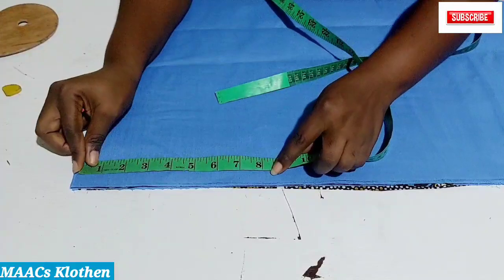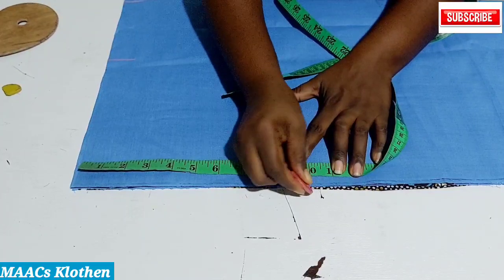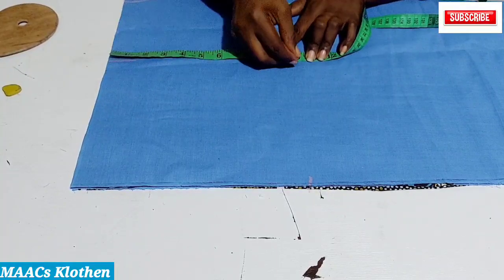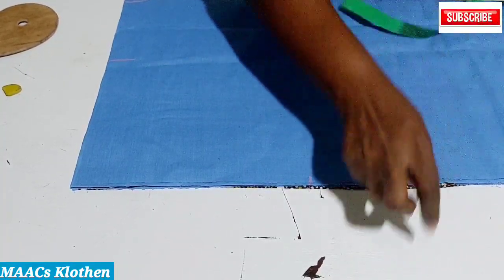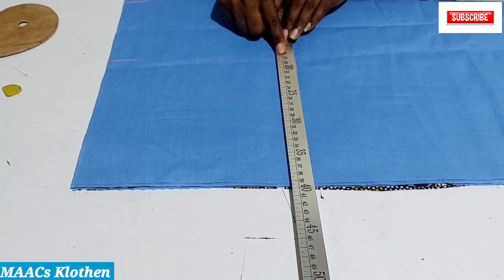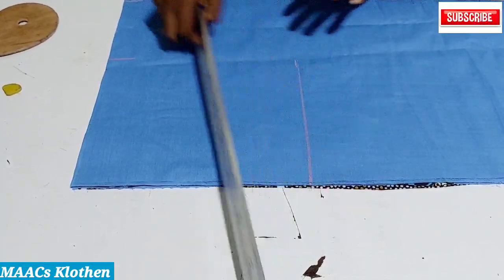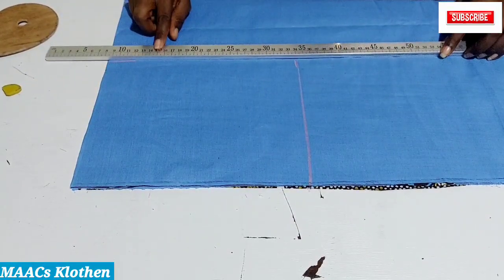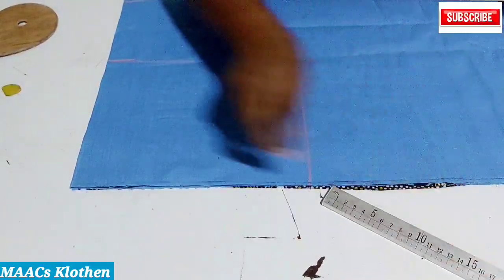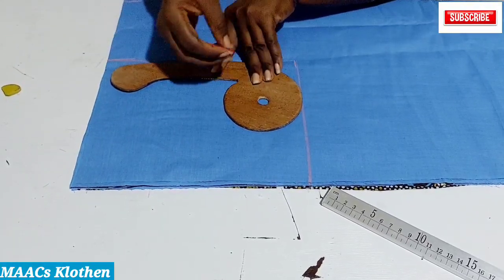So I'm going to place my armhole. I'm going to measure 10 inches for the armhole. Okay, then I'll come to the shoulder slope, the shoulder side here, 10 inches. So I'm going to rule the line. Then I'll draw my armhole.